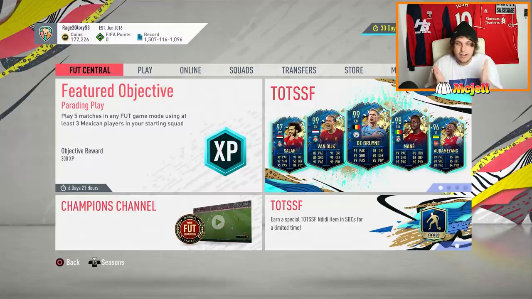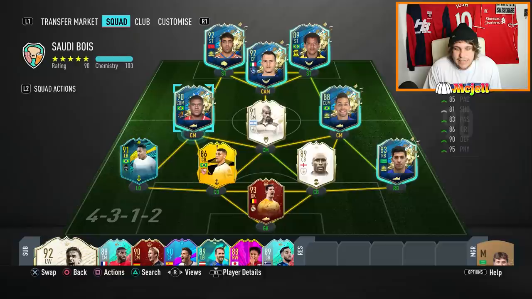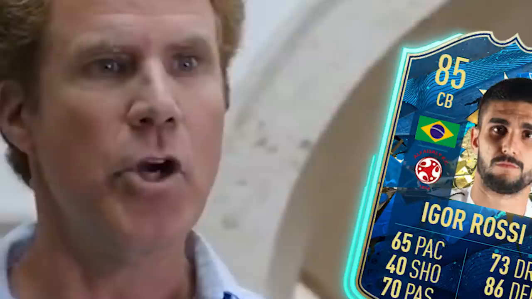Obviously, this isn't a full Team of Season Saudi League team. There are a few missing players, mainly the centre-backs and goalkeeper. The centre-backs are just too slow. I can't use those players. There's one that's 65 pace, not using that. The goalkeeper doesn't look very good either, so I've binned off those guys.